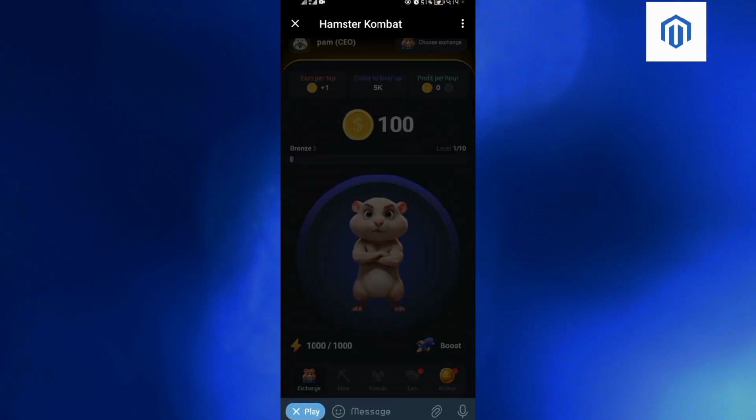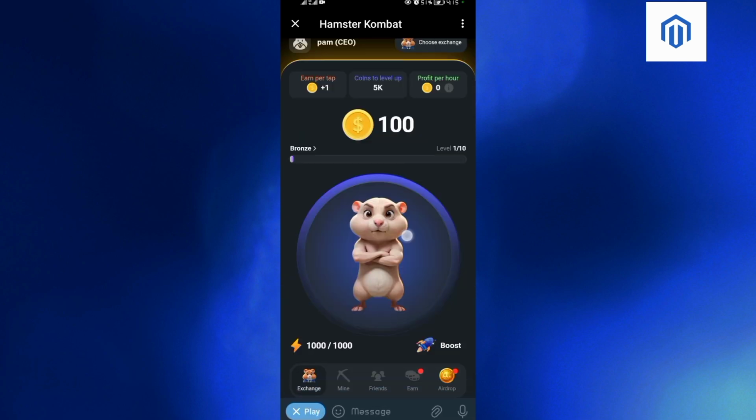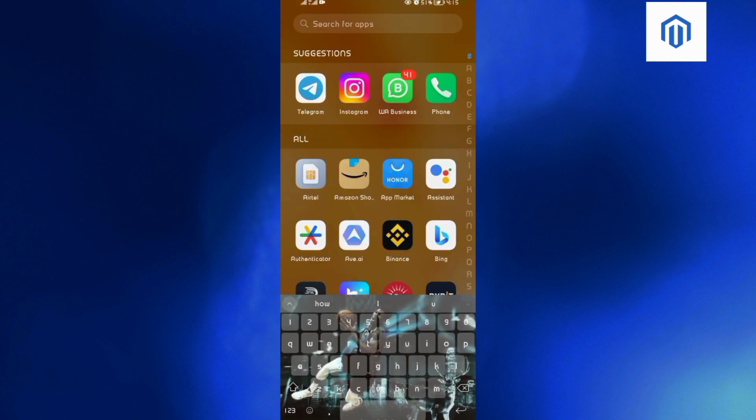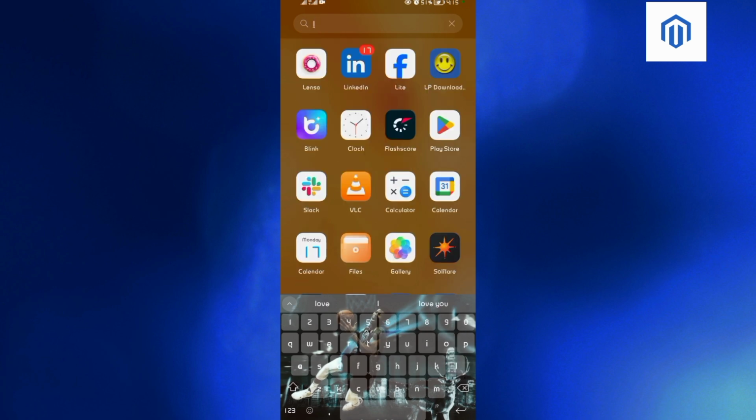In today's video we shall be learning about the Hamster Kombat wallet connection problem. So guys, when you're at your Hamster Kombat, the main issue is that if you're having trouble connecting your wallet, then maybe you don't have the wallet on your Android device. So guys, make sure you have the Tone application. This is a Tone wallet and it's the one which is linked to Hamster Kombat.